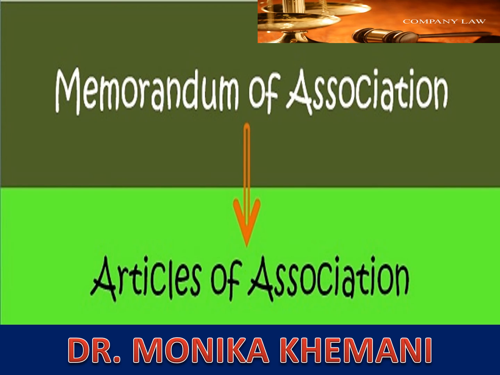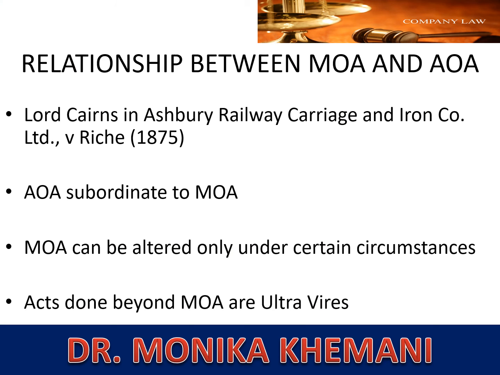Now, if we talk about the relationship between the memorandum and the Articles of Association, the relationship between memorandum and articles has been aptly summed up by Lord Keynes in Ashbury Railway Carriage and Iron Company Limited versus Riche 1875. The articles of a company are subordinate to and controlled by the Memorandum of Association, which is the dominant instrument and contains the general constitution of the company. So we can say that AOA is subordinate to the MOA.